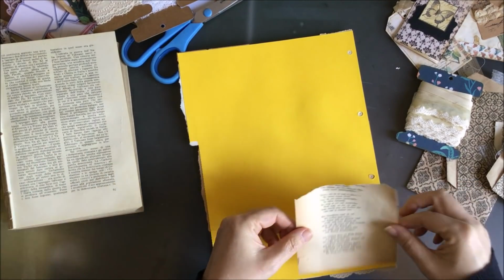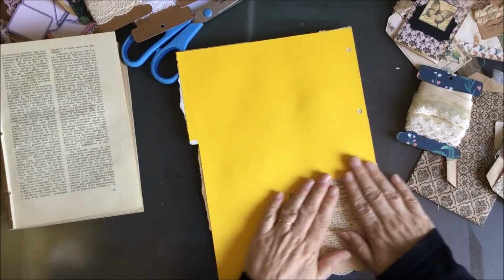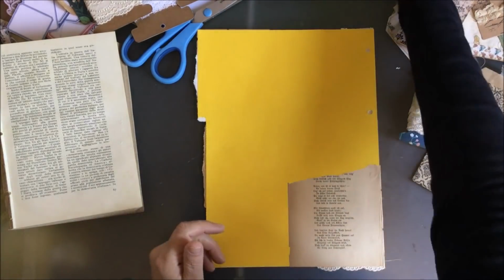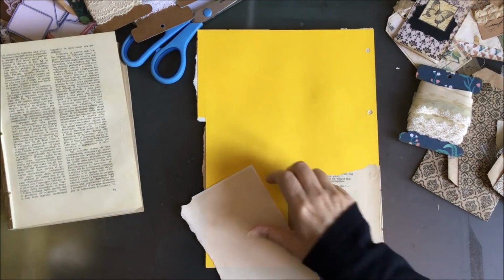Okay. And I could, oh, I know, I probably should put some fabric down somewhere. I'll grab this piece. This is a good piece too. Oops, now I've got sticky fingers.